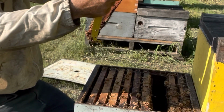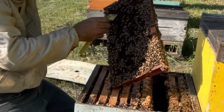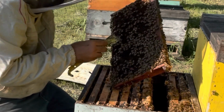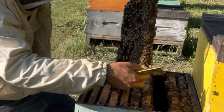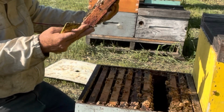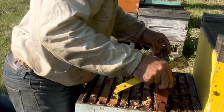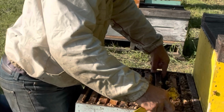Pollen there. Pollen stores here. We have a brood nest here. It's kind of spotty because of the pollen all through. Same on this side. Very young nest. We've gone through an emergence by the looks of it, and they followed up with as many eggs as she could possibly lay.